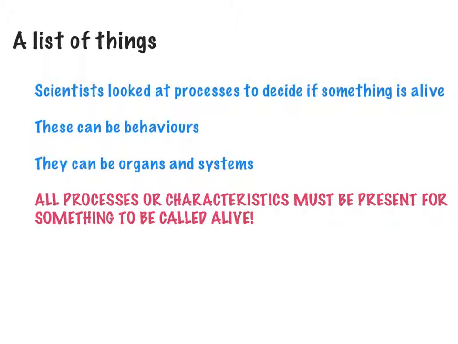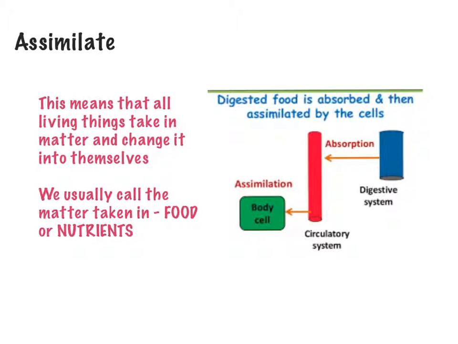Okay? So I need you to concentrate on the processes. Don't concentrate on anything else. I'm giving you examples on the way through. So let's look at these processes one at a time. Now I've set them up in alphabetical order. So A is for assimilate. Now assimilate means you take something and you make it into your own body.